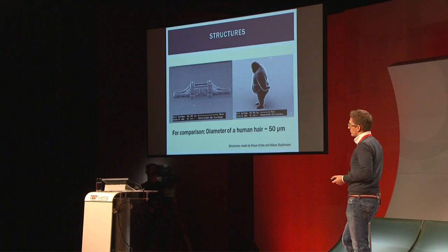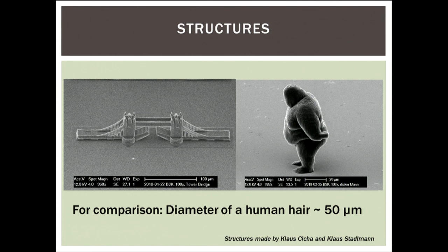And well, what can you do with that? Well, you can do things that you cannot see with your eyes. So you can print out whatever you want. You can print out a tower bridge, you can print out Agatha's husband. Okay, but what makes that so mind-blowing? You maybe notice this scale bar: it's 100 microns for the tower bridge and 20 microns for the fat man. And for comparison, the diameter of a human hair is around 50 microns. So these objects are like a dust particle or even smaller. You can hardly see it.